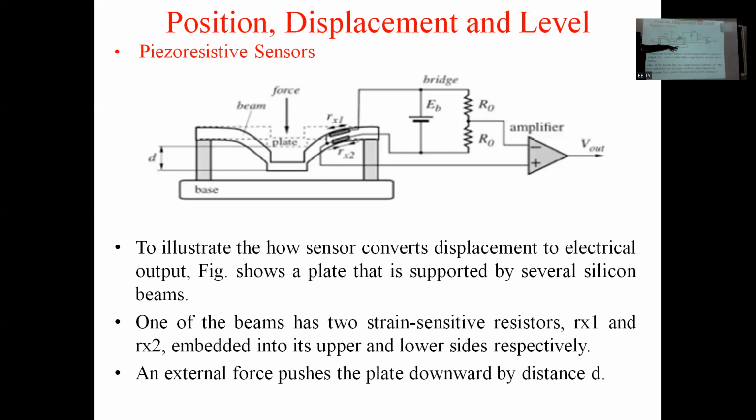प्लेट पास करतोय, while passing the plate at that situation there is a beam which gets deformed, and due to deformation in that beam the resistance incorporated in that structure will change. Resistance काय होतोय, change. Okay, and that change in resistance is connected to a bridge and it will be converted into an output electricity.